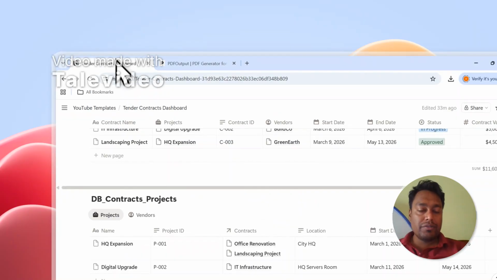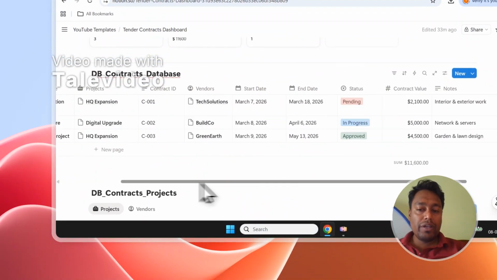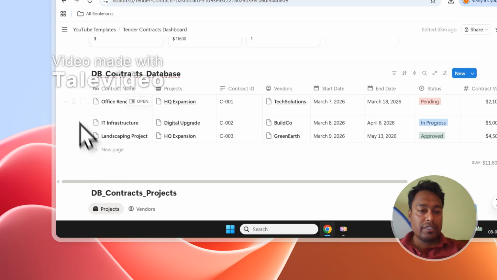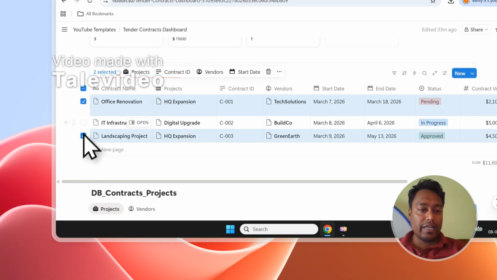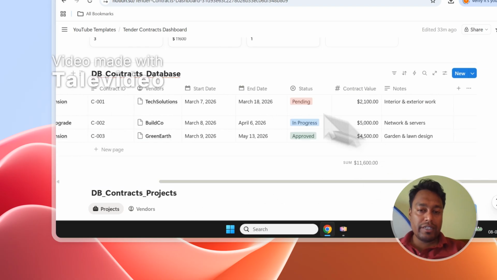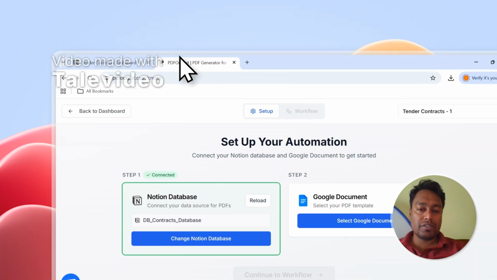Also, one more interesting thing which I have not mentioned is if you are using multiple contracts on the same database for different vendors, you can also use this automation tool to create that. So let's say for these two vendors, we have one contract style, and for the middle vendor, we have a different contract style. So we can definitely do that as well. You can add as many templates as you want for every particular vendor to this database, and it will still work with the automation system.